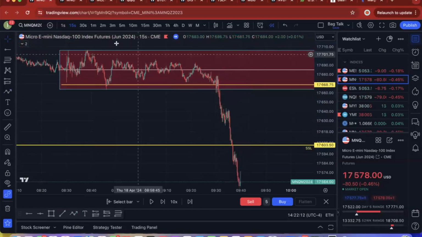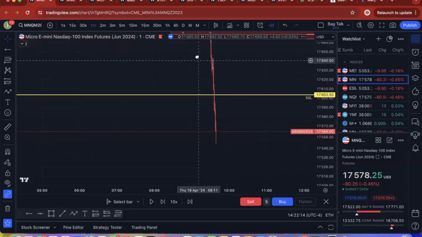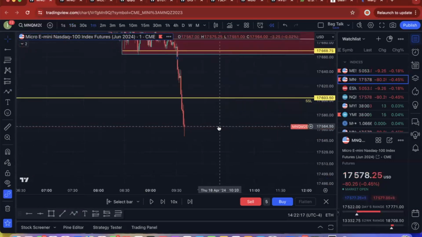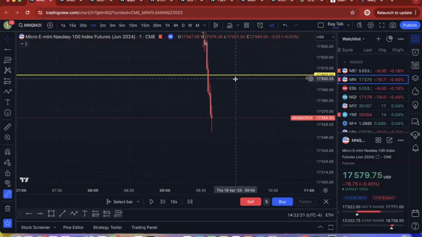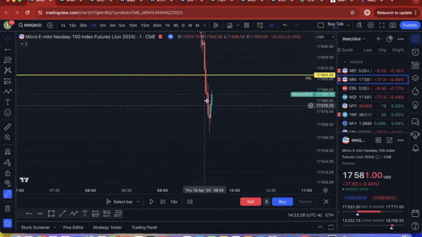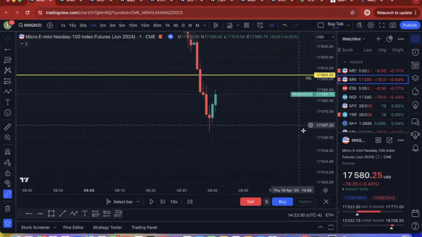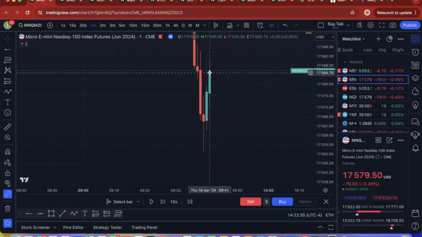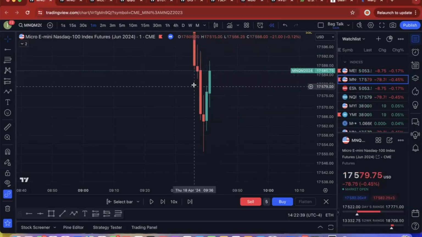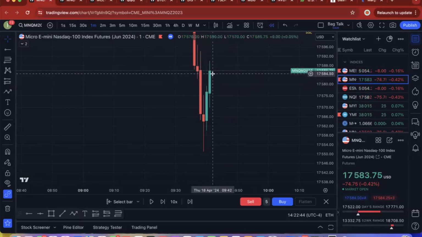And then my reason for exiting the play pretty much at the bottom was, we clearly have an impulsive move to the downside right now, right? But guess what? The daily target or the daily objective was met, which is running that 17,603.50. So now I'm watching this fair value gap right here to see if we respect this from lower prices. Once I seen us disrespect it, I got out this play right here. I got out this play right on this green candle. Once we disrespected this red fair value gap, this SIBI, this bearish fair value gap, I got out the play.